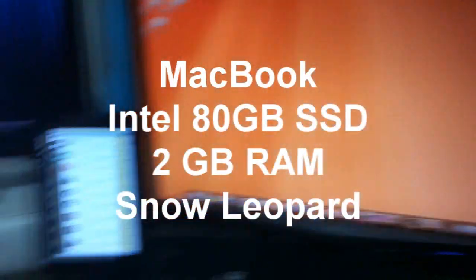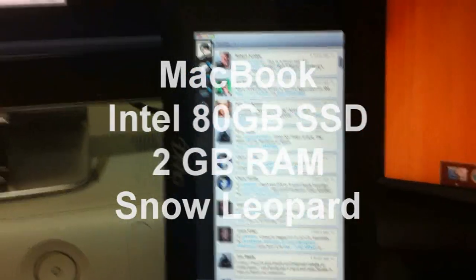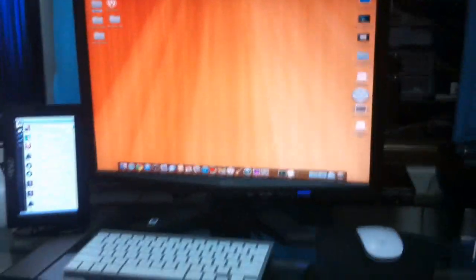This is my other surge protector here. As you can see, this is more of a mess. This runs my Mac. This is my, what do you call that? My MacBook. As you can see there, it's sitting back there on a stand. I run it in desktop mode. This is the older MacBook series before the unibody. It's running on a 22-inch monitor, but it's also exporting an external display with my 7-inch IMO pivot display, running my Twitter feed. Usually this is just running my Twitter feed, and then my Mac I use for various things like videos and stuff like that. And I'll be getting some more Mac tutorials out for you guys. Along with here, I got my Apple wireless keyboard and my Apple Magic Mouse.